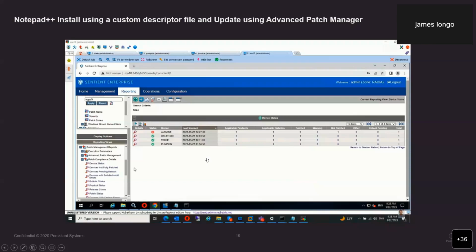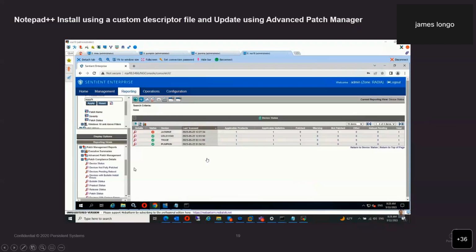So we can actually use Legacy Patch Manager's custom XML as a control bulletin, where we can create a custom patch service to install Notepad++ if it does not exist. And many customers use this. So I create many custom bulletins for customers. And one of the main requests is that if 7-zip or Notepad++ doesn't exist, we want to install it. And so that's the benefit of using Legacy Patch Manager's custom XML.